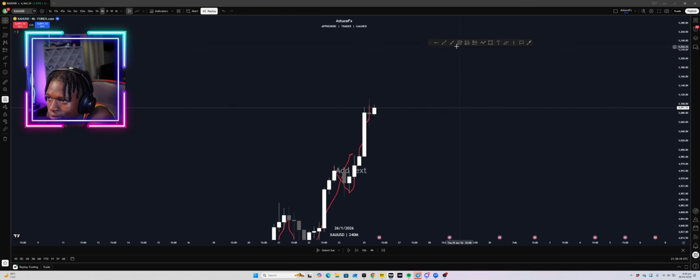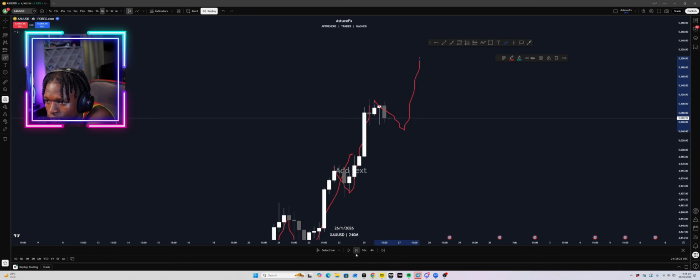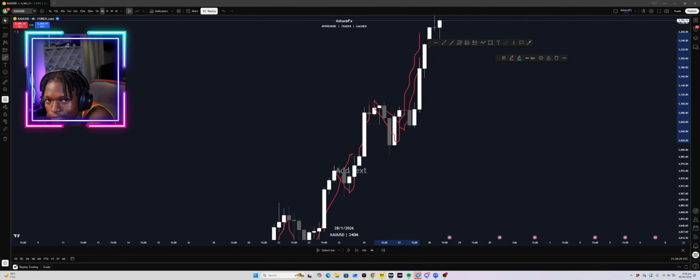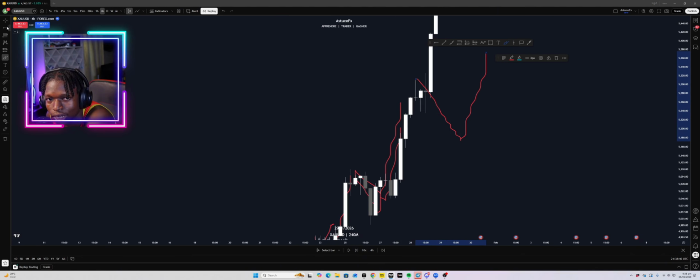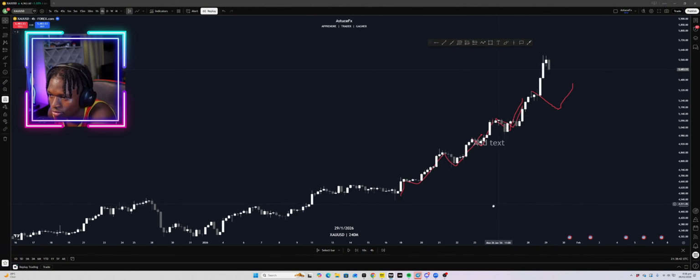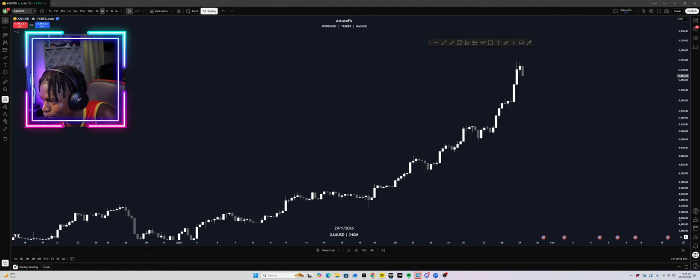As price went up this way, what are you expecting price to do? Give you a pullback and then go up again. So you wait for price to give you just that, and then you're expecting price to go higher again. Now price went higher again. As price went higher, you're expecting the same thing to happen, right? You play this, and now price didn't really do that, it just flew away. So this is basically the explanation of market structure right there, a bullish market structure.